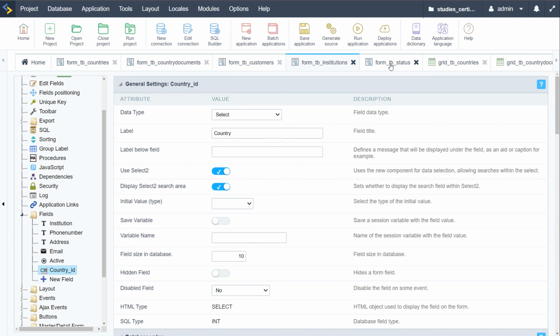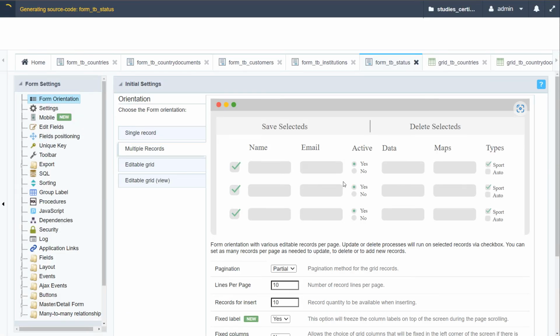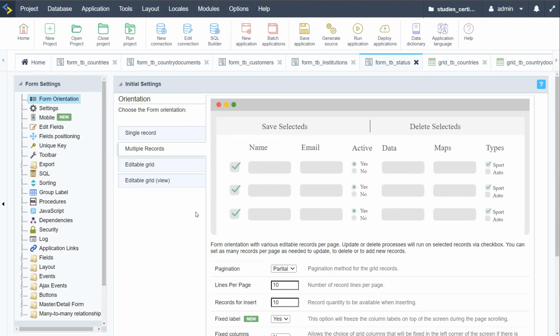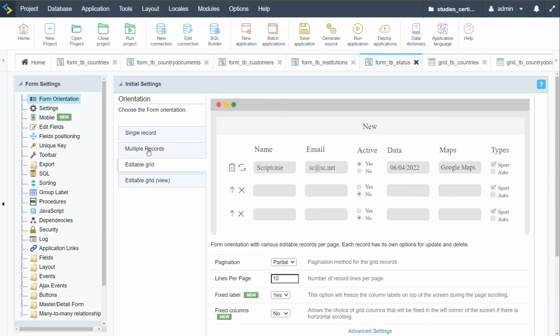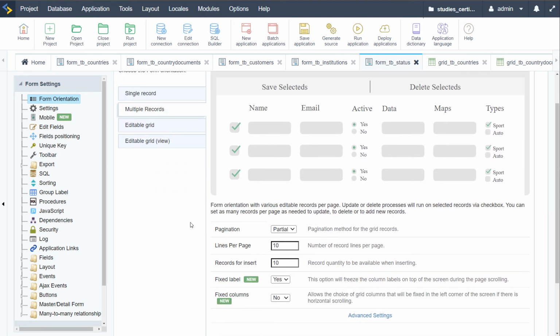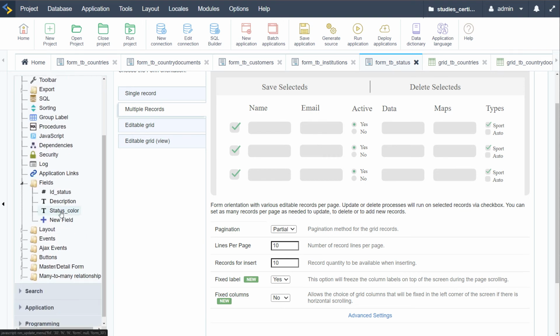Okay, so we have then also our form status. So let's go ahead and run that. And this was then the multiple records form that we had added. And here we have a special field called status color. And we have also some check boxes and everything here, so we can go ahead and edit these and update them and so forth, which we don't really need right now. So we could choose maybe one of these other options here if we wanted to. I'm going to go ahead and leave it as the multiple records because, if you want to change it, it's entirely up to you, of course, with the other view options. Okay, so our main objective here is to change here the status color.